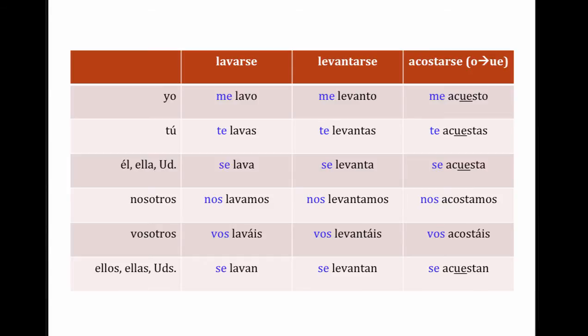Here at the top of this chart, you can see 3 different verbs in the infinitive form with the se attached, meaning that we can use them as reflexive verbs. You'll see that when they're conjugated, your pronoun comes before your conjugated form, and that each of your verbs ends in the root ending that gives them the subject. So we conjugate it out normally, in this case in the present tense, and then we add our pronoun to the front. And if you notice with acostarse, even when we have a stem change, we still need to conjugate the verb with our subject endings, add the stem change, and put your pronoun to the front. So let's look at some examples of this.